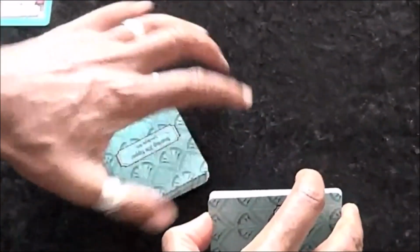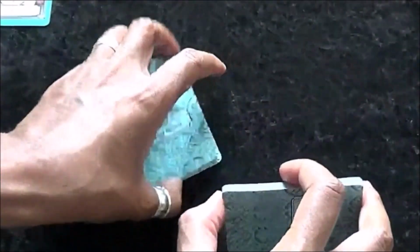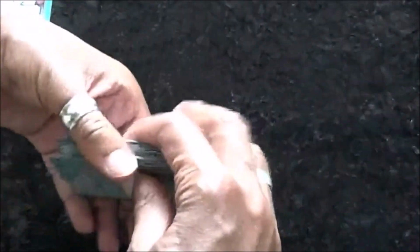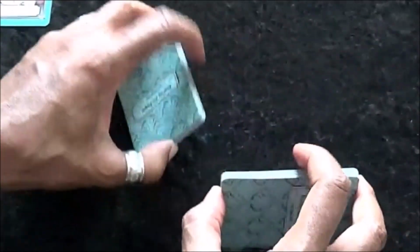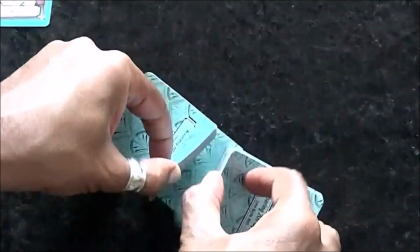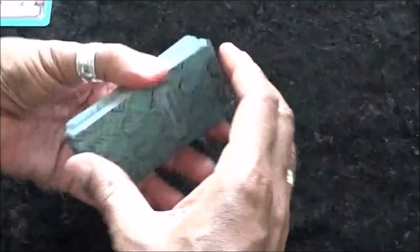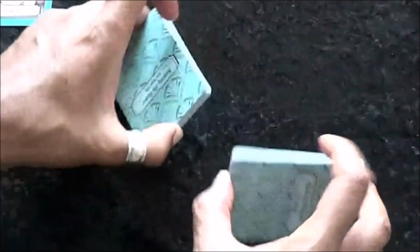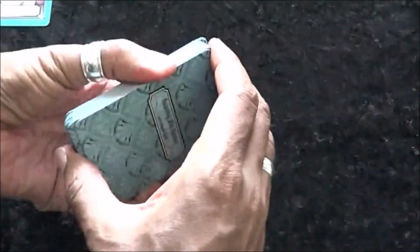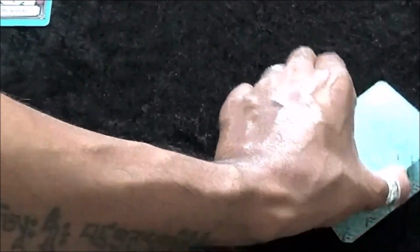We're going to shuffle the cards. Again, so we're looking for information about what this woman could be looking forward to when it comes to her love life, romance, matters of the heart, right? She just ended a relationship. She wants to know when the next one is going to come, or if one is going to come. All right, so now let's go ahead and cut the cards again.